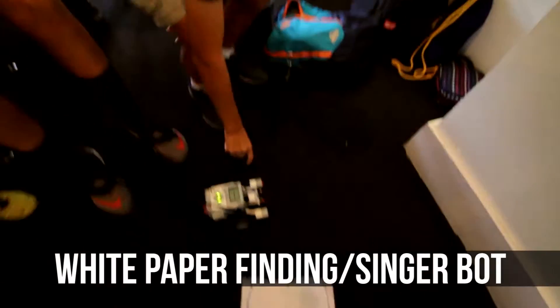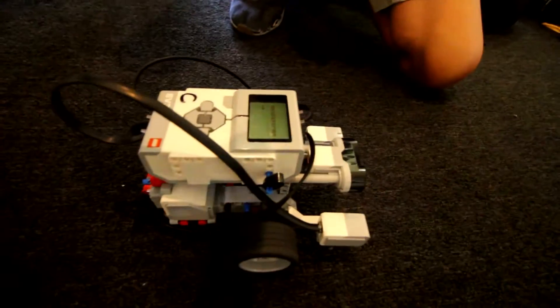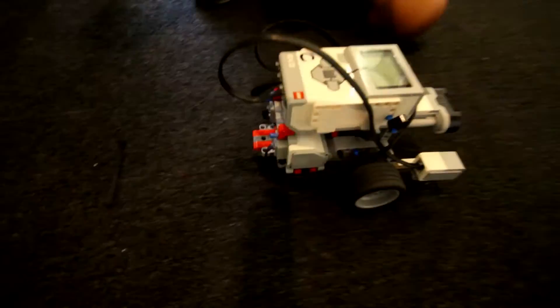My robot is going to guess who they are based on a series of yes or no questions. I haven't actually tested it out on them yet. I'm using three sensors — the touch sensor, ultrasonic, and color sensor. My bot will be inside this rectangle after the course. This is a multi-stage aerobic capacity test — the beep test.